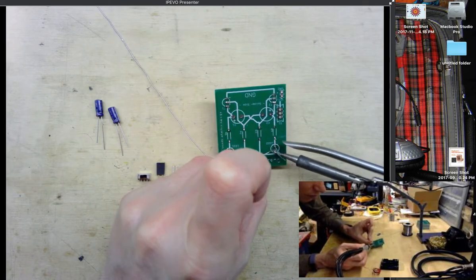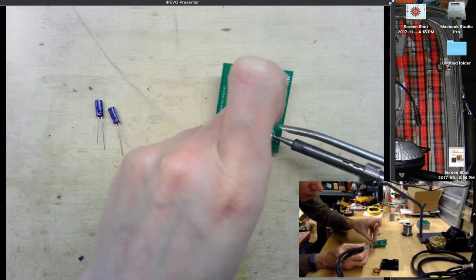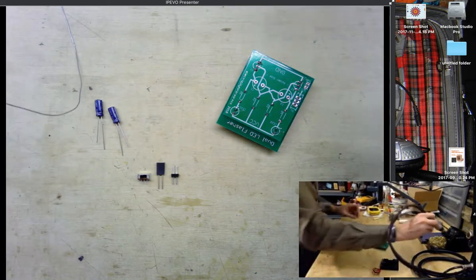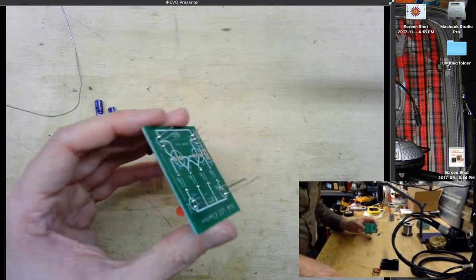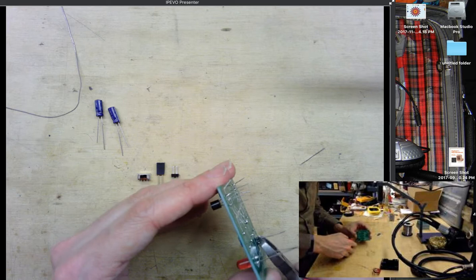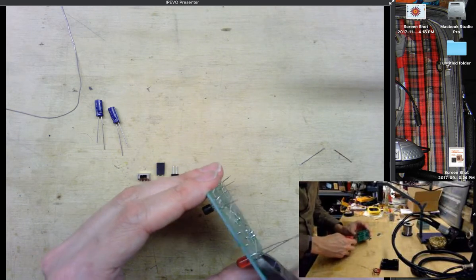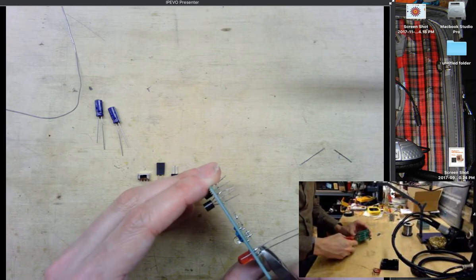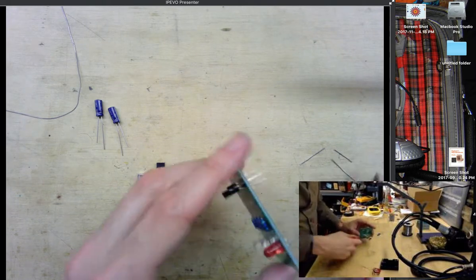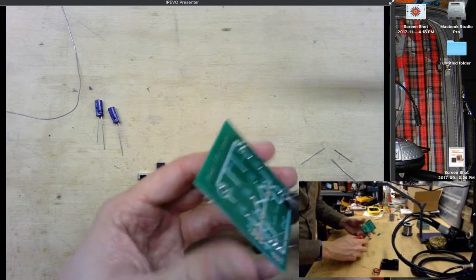And then once we have all of the components on here, we can once again trim off the excess lead on each of the components. So let's go and trim these off. Also, when you're cutting off the leads of a component, be careful because sometimes they can kind of pop off or fly off if you have a really good set of sharp cutters. And always wear eye protection, or make sure you're very careful when doing any kind of soldering work or cutting work with these electronic components.